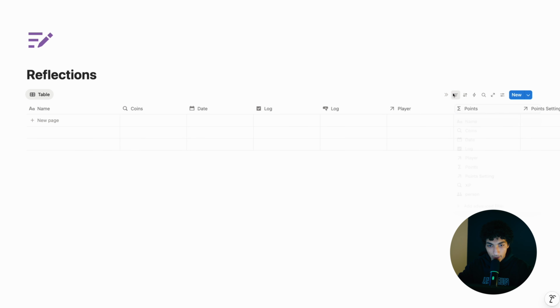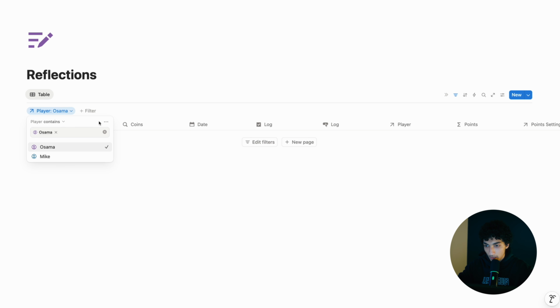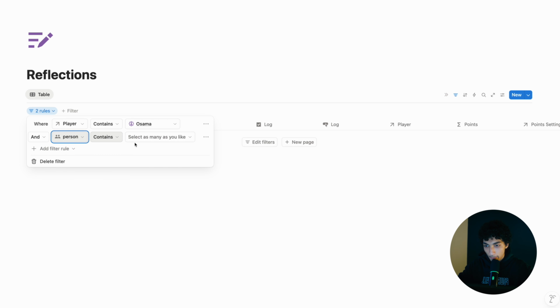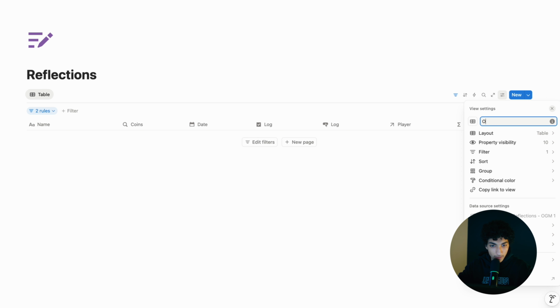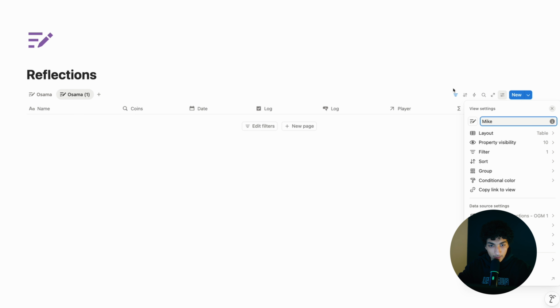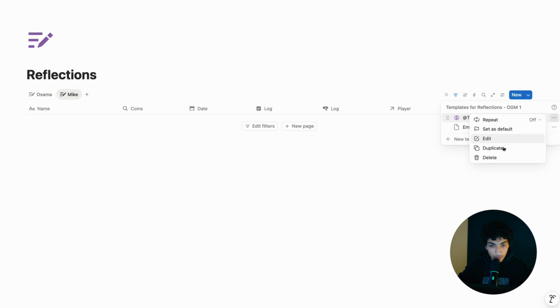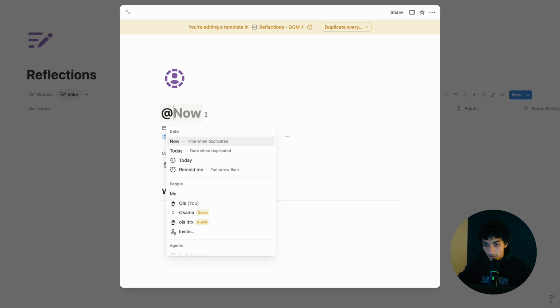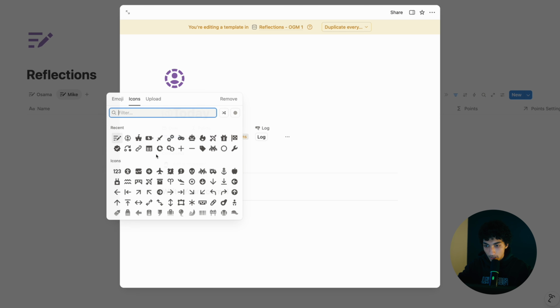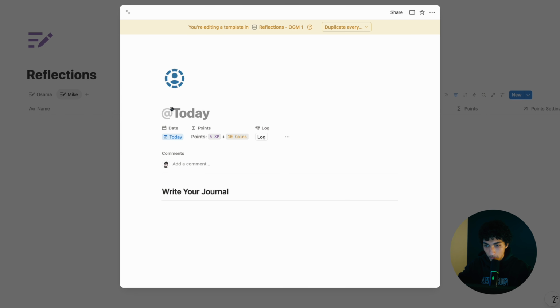And now what we can do is add our filter here, player, Sama, and the person property, also Sama. So person, okay. And let's set this one as default for this table view here. So let's name it Sama. Let's add an icon. Let me duplicate this one, add Mic. Here we will create another entry here. So yeah, okay, I deleted this one by accident. So let's change the color here to blue. Oh, sorry, this one should be blue.